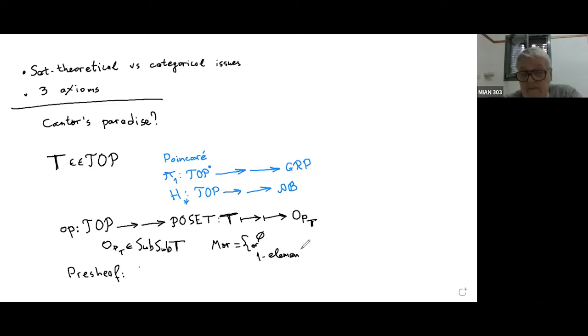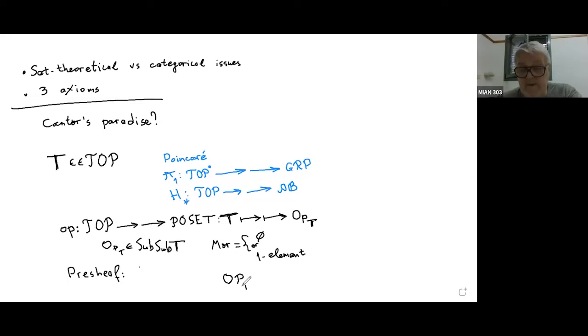Today we'll have a chance to discuss one element sets. It is quite a serious matter. So here we make a difference between the set of open sets and the corresponding small category.